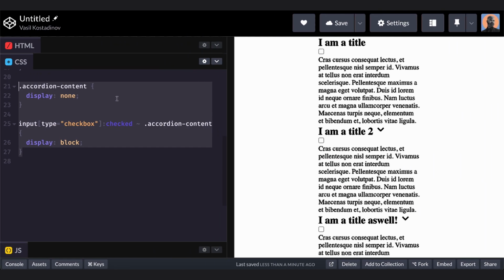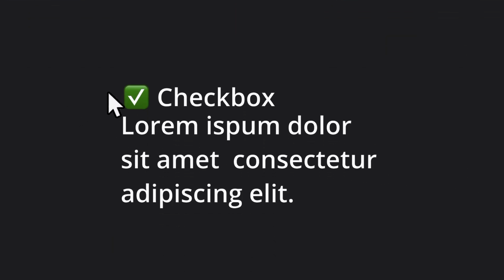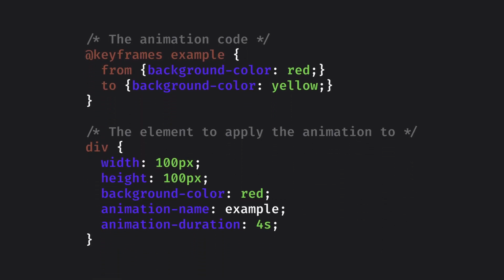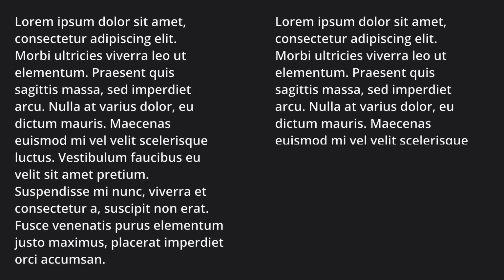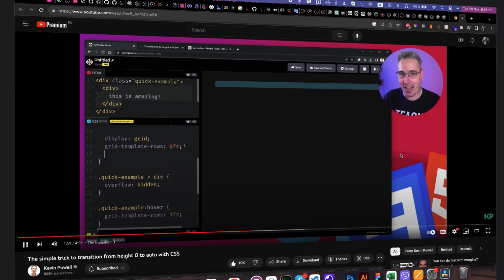Yeah, it kinda works, but it is not the effect I was looking for. I need to slowly reveal the text and not just spawn it into existence. I need another way of doing it. I know that animations are a thing, but they only work with specific values. And I don't know how large my text is going to be. I've heard of this trick that allows you to hide and show text, but it uses CSS grid.